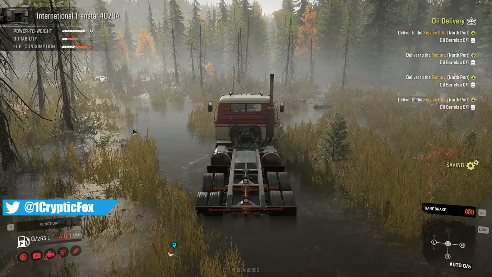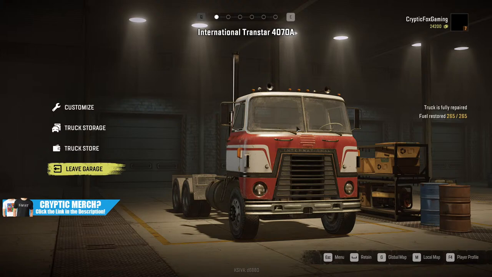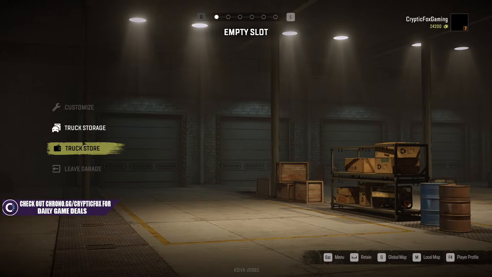Change the truck back to this. And then recover that. Boom. There we go. International Transtar 4070A. We got a new truck. Truck is fully repaired. Thank you for that. Let's retain that puppy. Get back out to the map and find our trusty vehicle here.